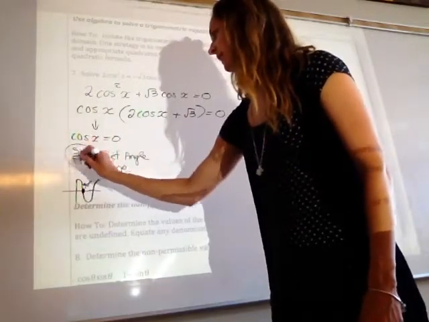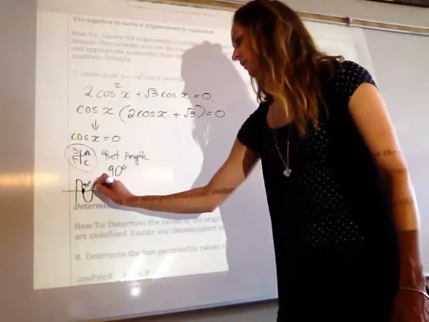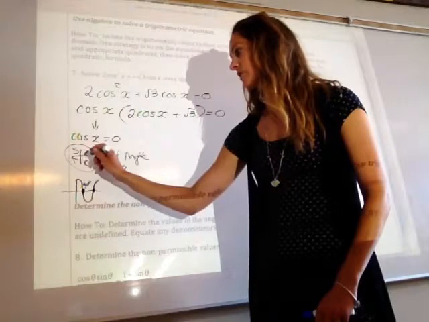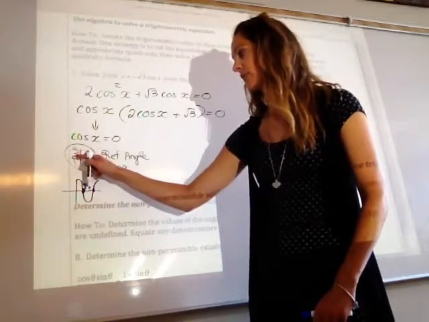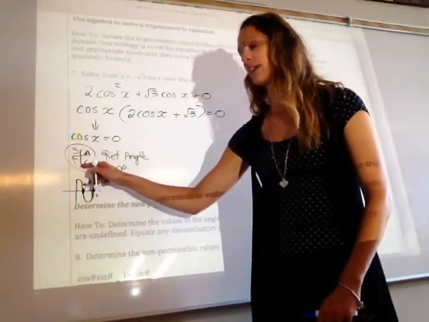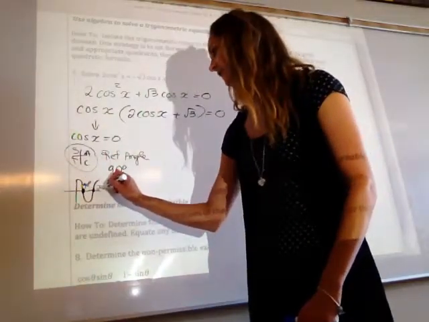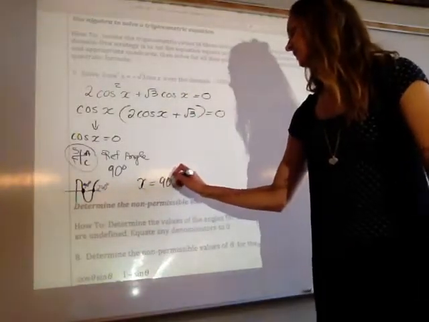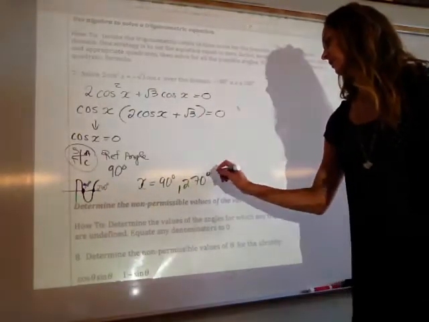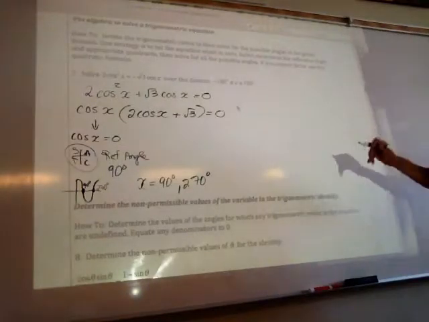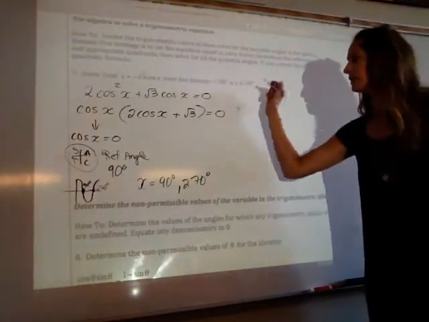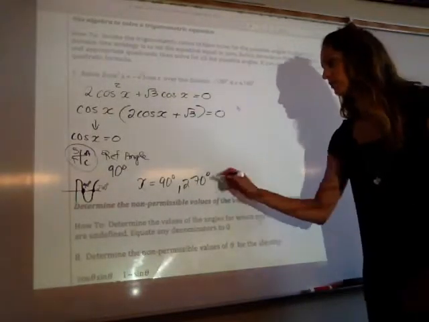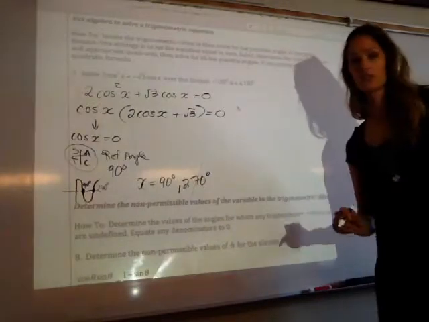Okay, that's quadrant 1 and quadrant 2. And then it will also cross again, because cosine x equals 0 in quadrants 3 and 4. If I use a reference angle of 90 degrees, we'll go down to 270, and 360 minus 90 is also 270. So for cosine x equals 0, I have solutions 90 degrees and 270 degrees. But does that fit within the domain? The solution needs to be between 180 and negative 180. 270 doesn't fit that, but 90 degrees does.